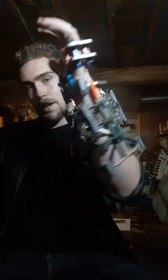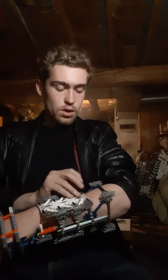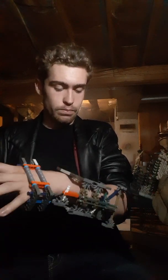Very comfortable, very simple Iron Man repulsor design. This piece actually does attach to a full arm that I made for it, and it can connect that way. So it does work fairly simple. And then, of course, that's all she wrote, basically. That was my own design. That wasn't Ari, believe it or not.